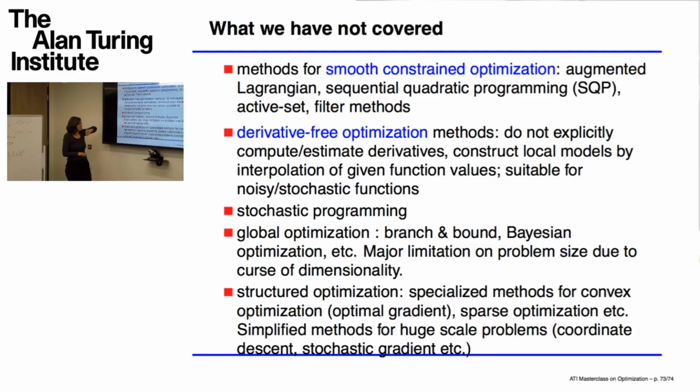I have not talked about global optimization, where the situation is pretty dire. If you really need the global solution of your optimization problem, your problem better be convex, I would say, or low dimensional. The scaling of these methods is not great, but for smaller scale problems, you can get some good codes there. And there are a lot more specialized methods for certain subclasses, but again, time is very limited for that.